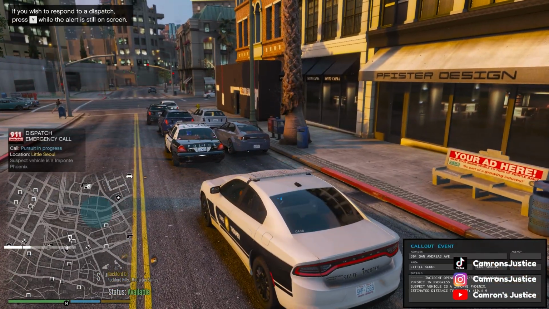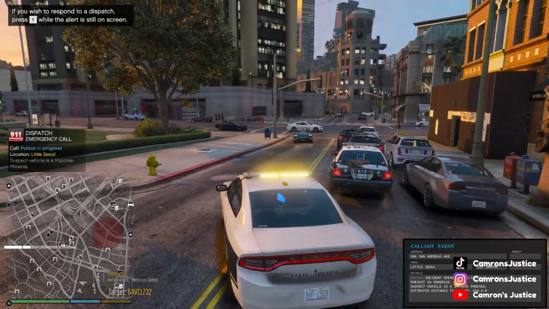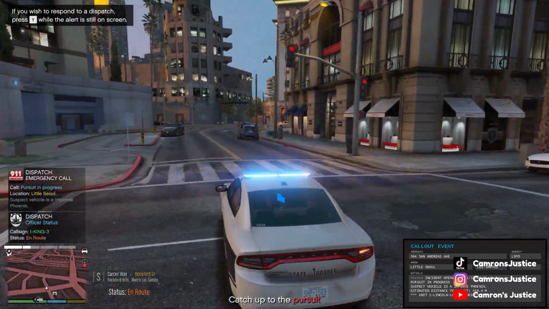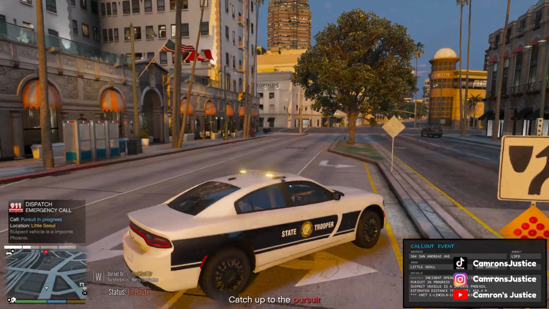I like them. Units reporting a criminal resistance. We got a pursuit in progress. Show me a route. Get the hell out of the way. Thank you. I'm coming, dispatch. Dispatch, we got eyes on the perp. We got eyes on the target. Moving to engage.